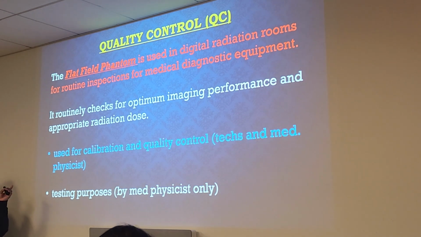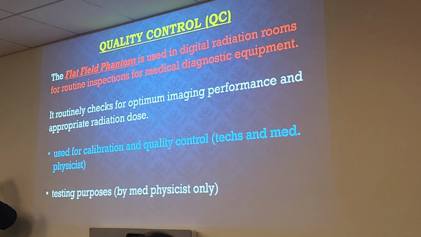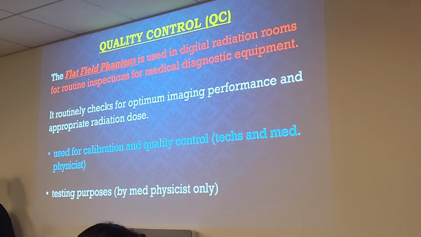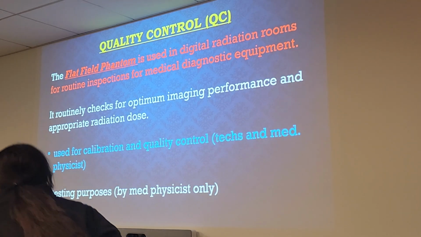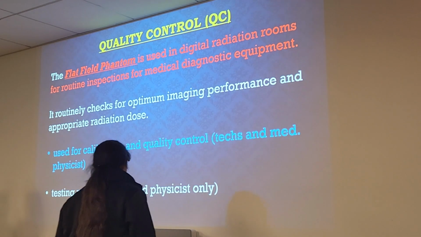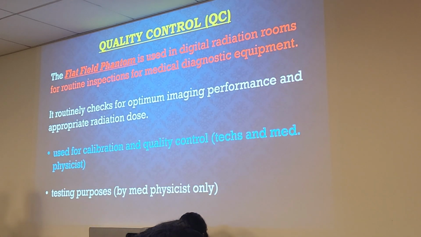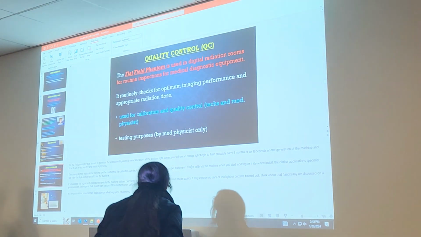For this one, if you ever see your tech doing the QC, that is that silver plate. What they'll do is open up the collimators all the way. They'll slide that silver plate right over the collimator light, and they'll make a series of exposures, because what they're checking for is the density in each exposure. So it's like a filter. It looks like a sheet of metal that just slides over the column.